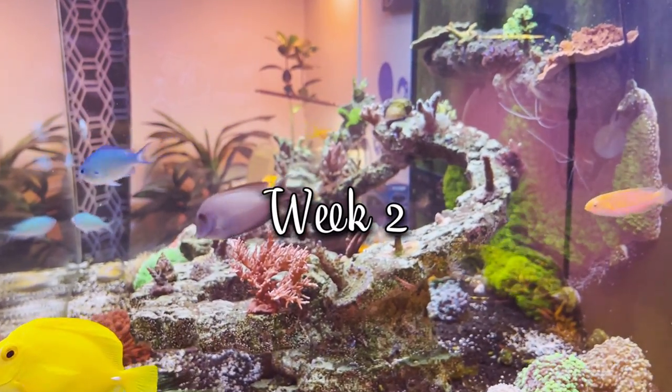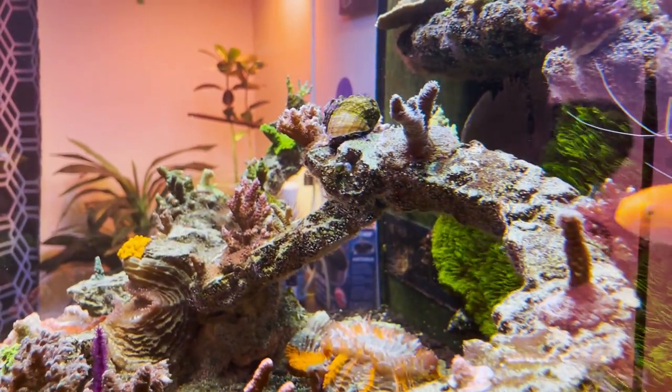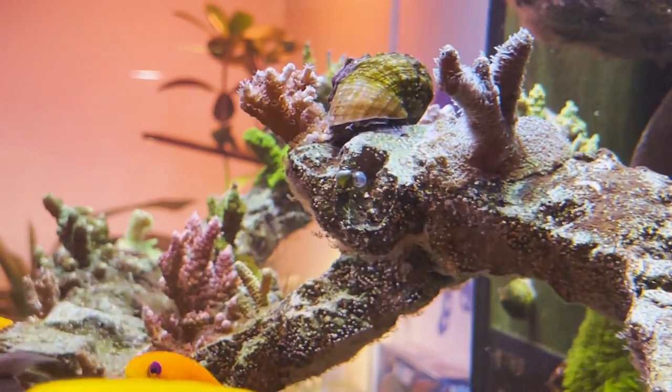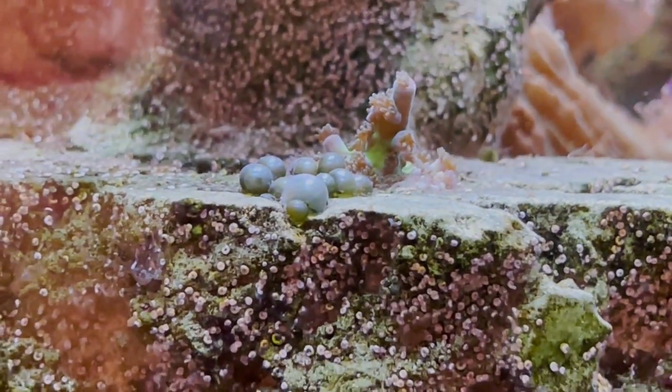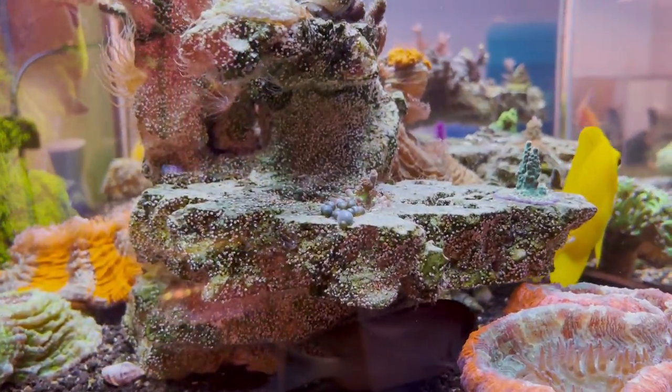Week two is looking so much better. This cluster is already melting away. It's super clear in the bubble on the right, and it is ready to go. As for our second cluster, it is getting there. It's taking a little bit more time than the other one, but you can see it already getting smaller.